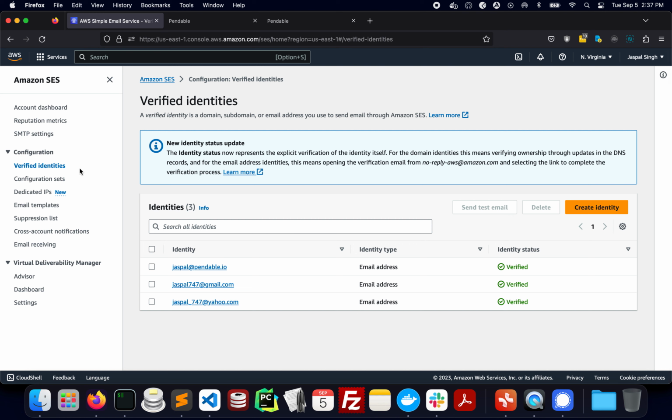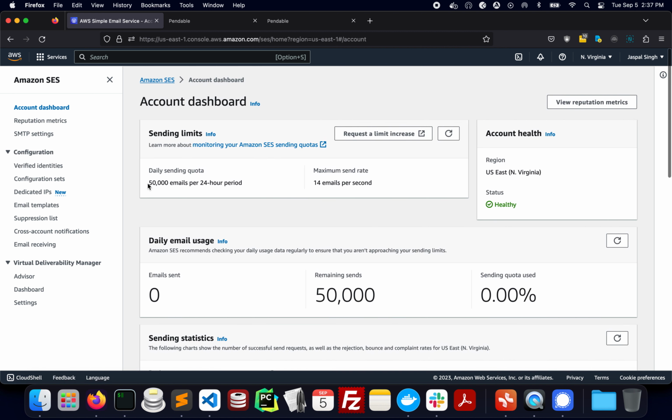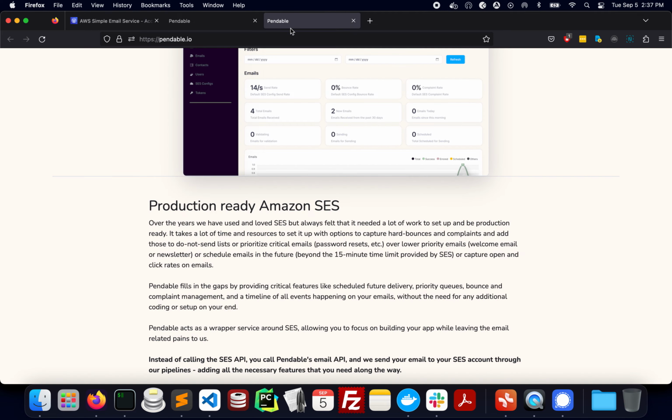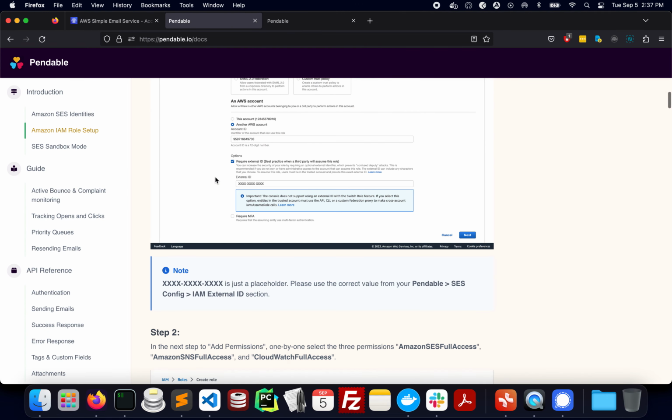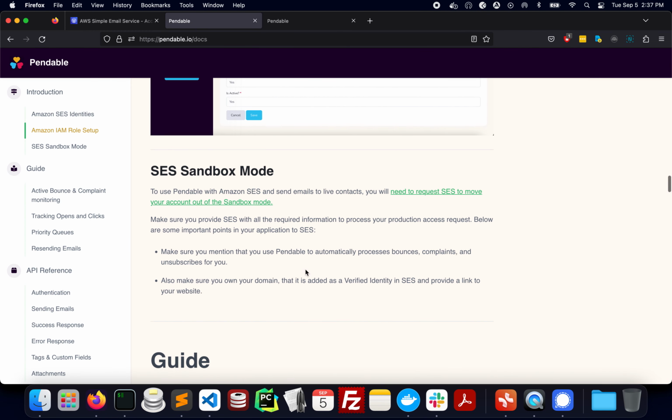Another key thing to note is that your AWS SES account should be out of the sandbox mode. So you should have a send quota that's greater than 200, and it should not say that it's in sandbox mode. If you are in sandbox mode, you can follow AWS's guide. You'll have to create a ticket and send them a request with your use case and all the details around it, with a few sample emails of what kind of emails you plan to send, and then SES will probably approve your use case and then move your account out of the sandbox mode.